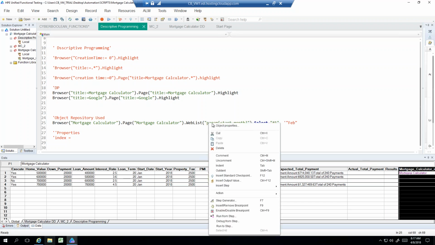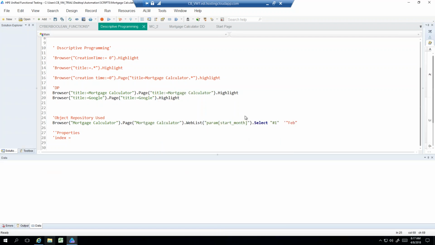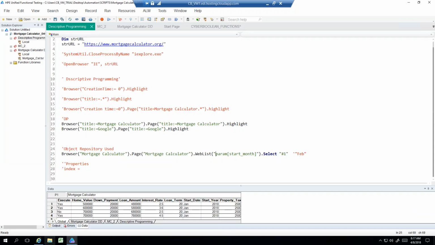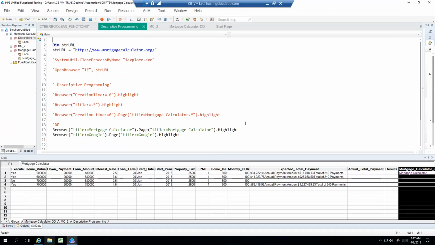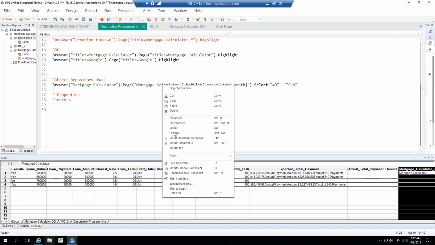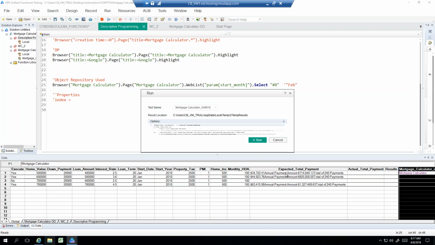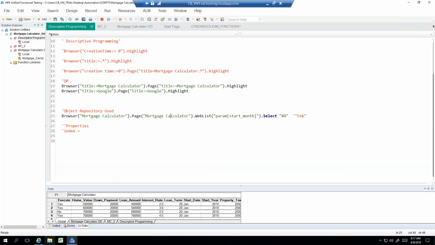So if I run it again, when you use the hash sign, you can either give the name itself or the index. If I say 0, my first index, it will select January, and whatever number you want to select by the index.